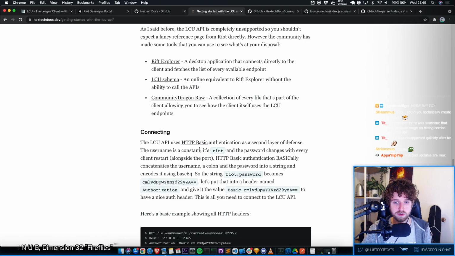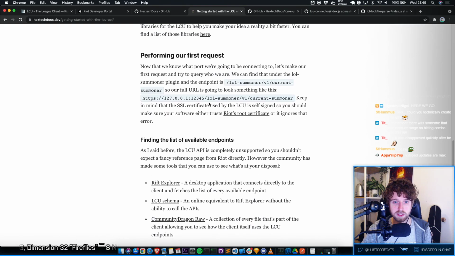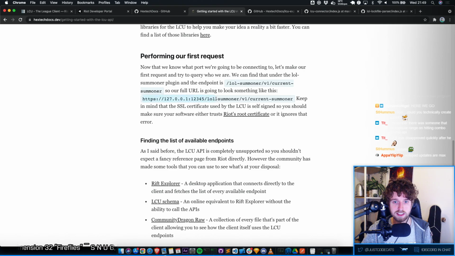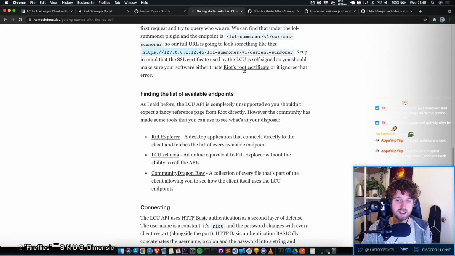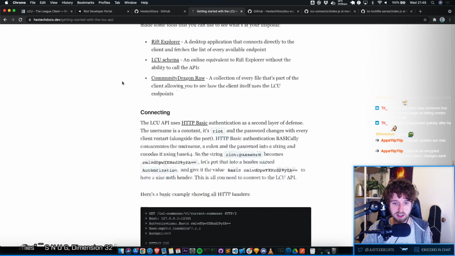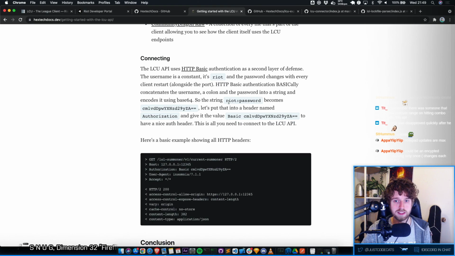If I scroll further down, you can see here that we have this HTTP here. You can even download the Riot root certificate to allow for doing this. But basically the authentication method is basic auth with the username Riot and then the password that you have in that lock file.